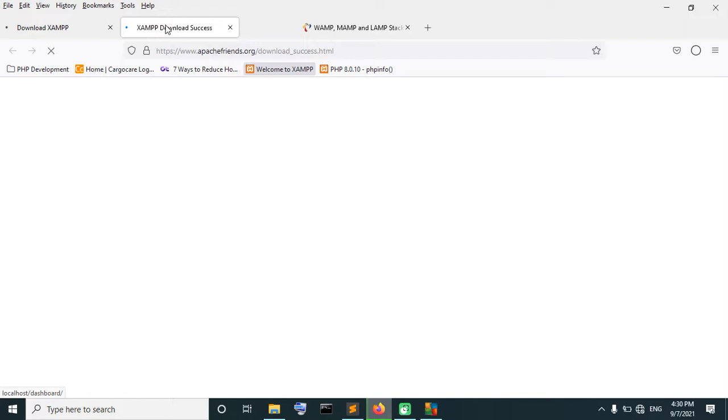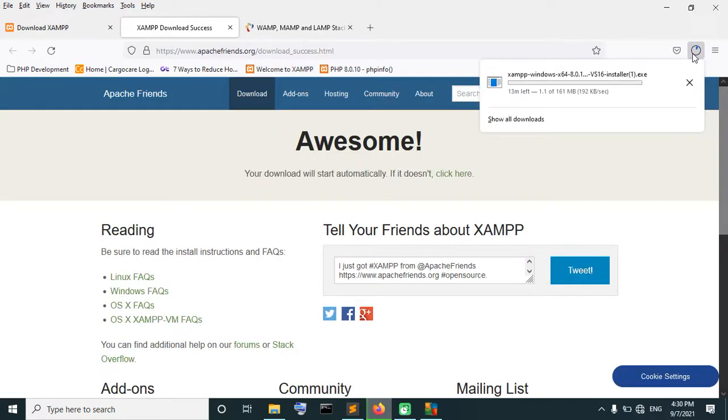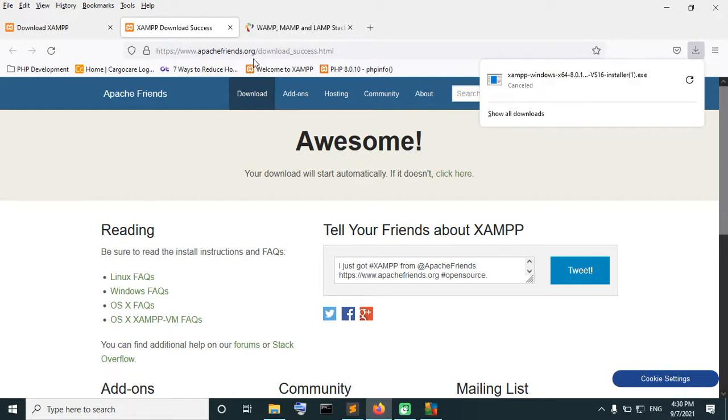The download is about to begin. I think it's begun already, so I'm going to stop that. You see, it's the same file name, so I have the same thing down there. I'm just going to click cancel download, because if you leave it, you'll have the complete package downloaded, but I already have it, like I said earlier, so I'm not going to download that again.